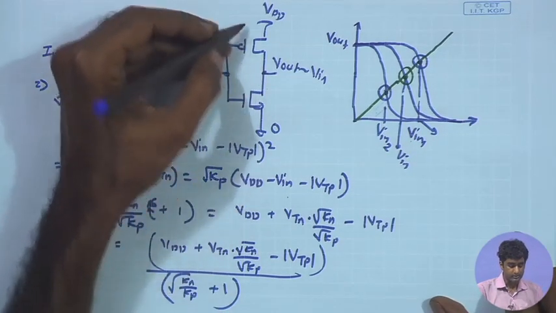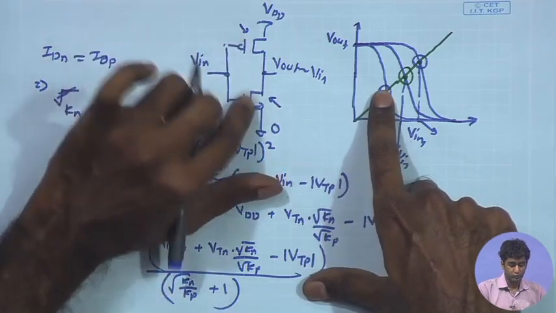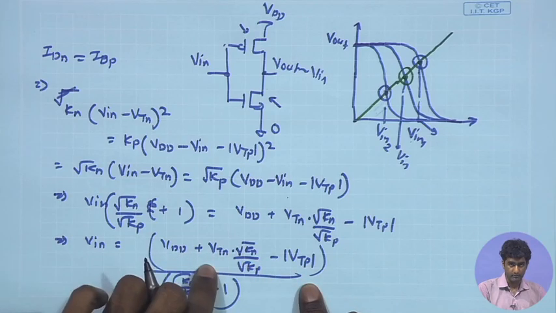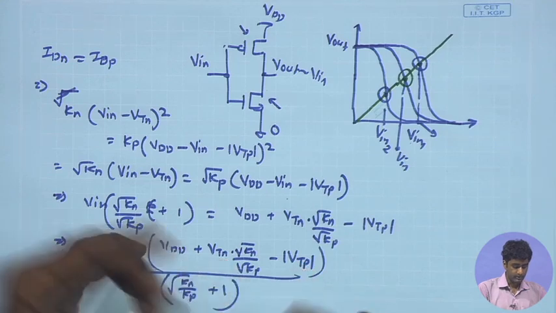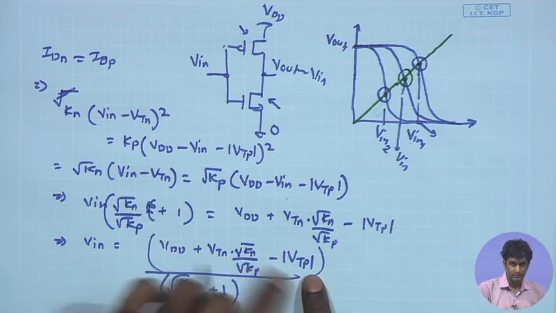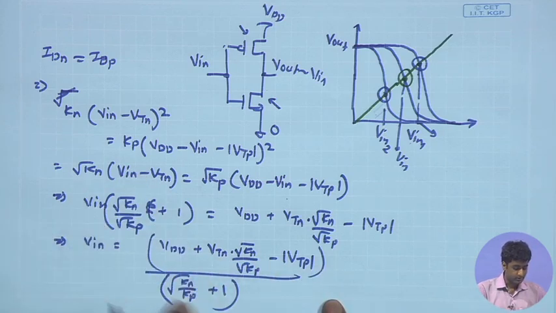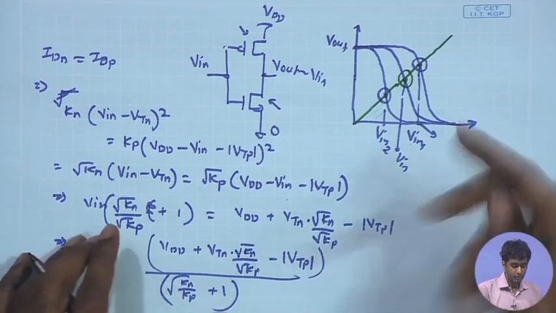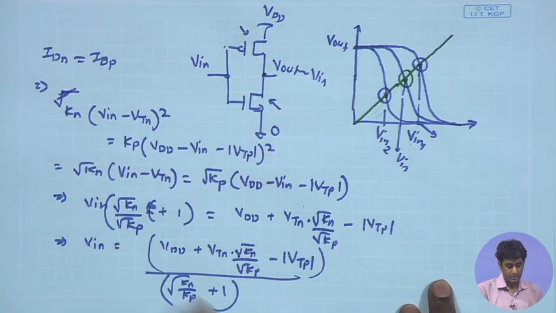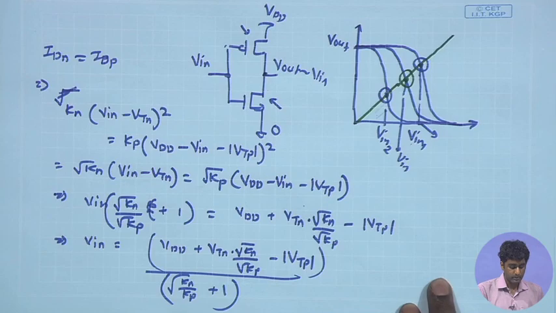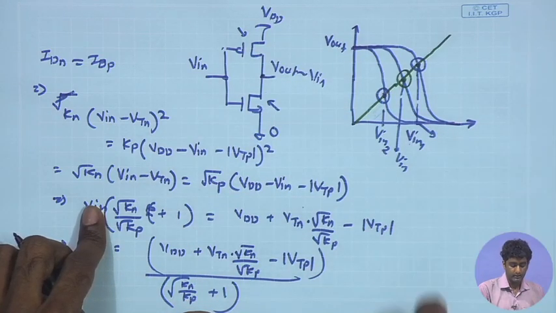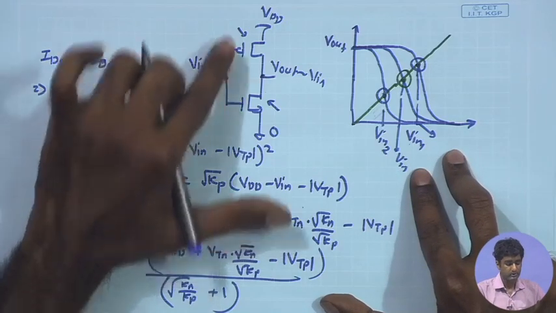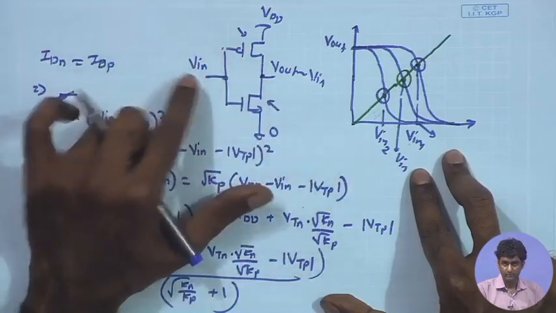What is the consequence of that? It means that the overall trip point is going to be determined by the W by L ratios and also the VTN and VTP values, which are not very much in the designer's control. They can vary from device to device significantly. So even if the KN and KP are set almost equal, the VTN and VTP values may not be exactly the same. And likewise, in the denominator you have the KN upon KP ratio, which can vary from unity. Once again, you have the other parameters also, like the lambdas, which we have ignored for simplicity, coming into the picture and determining the overall trip point. Therefore, the trip point is dependent upon the sizing of these devices and also the threshold voltages and the lambda, and therefore they are very much process dependent and can vary from inverter to inverter. Even if you have inverters with the same dimension, they can have significantly different trip points.